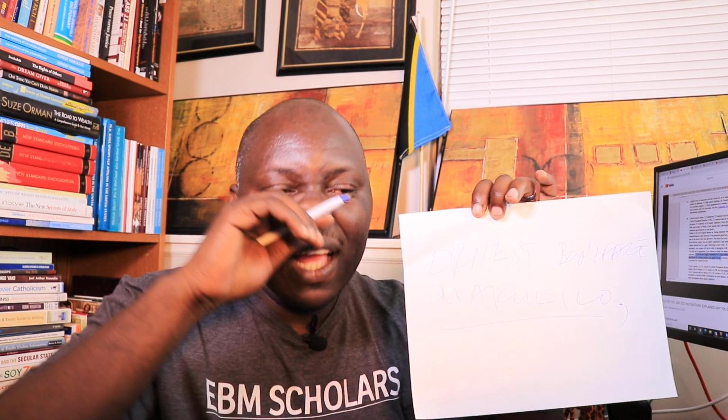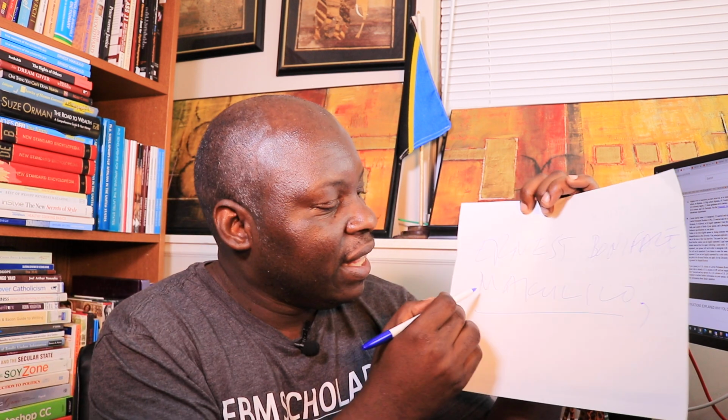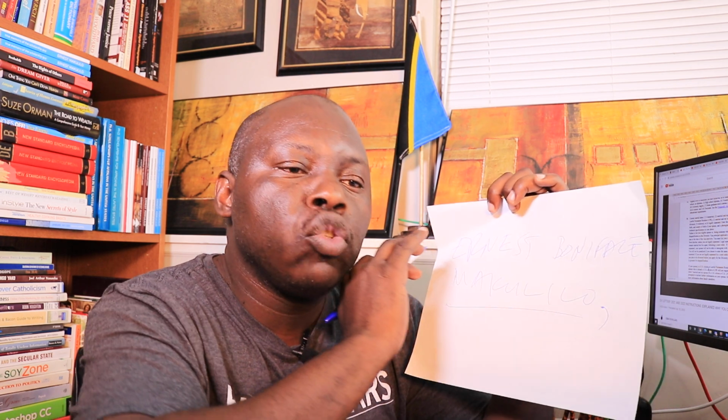So when you are told to write your last name, it is the name before the comma. That is the last name. Don't put your full name. The majority of people, I don't know why, get confused. They are told to write their last name, and they write Makulilo Ernest Boniface. That is not your last name. That's your full name starting with the last name.